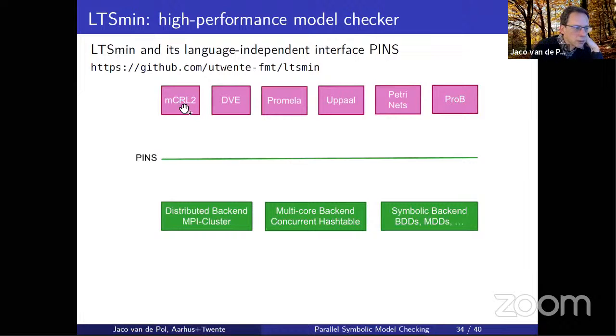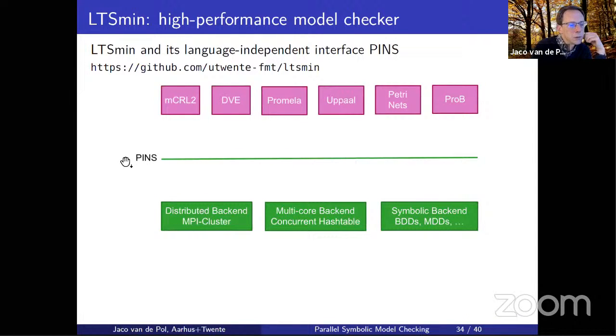So we have process algebras, we have Promela, which is the input language of SPIN. We can handle timed automata, we can handle DVE, we can handle models in ProB. We can handle so many models because we have this nice interface architecture. We have standardized the next-state function. So there's a language module that just generates next states, and our tools just ask for next states through this interface.